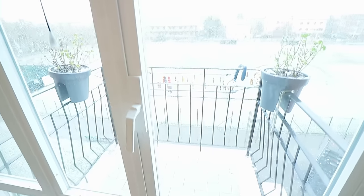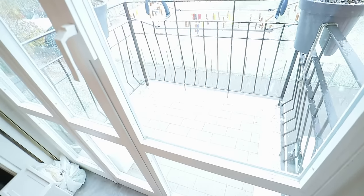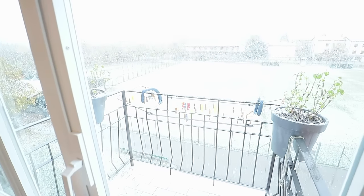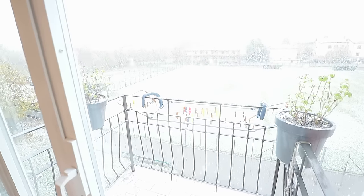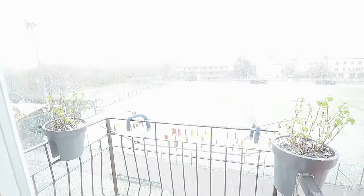So the reason that I'm here today is because this is where we get to dry our clothes. This tiny, tiny little balcony. I think they must have had one bag of cement left when they finished building these apartments. So they thought, oh, why not build a little balcony? So that's what we've got. That's where we dry our clothes. As you can see, it's snowing quite heavily, so it's not great clothes drying weather.